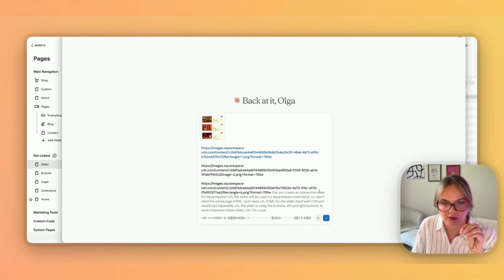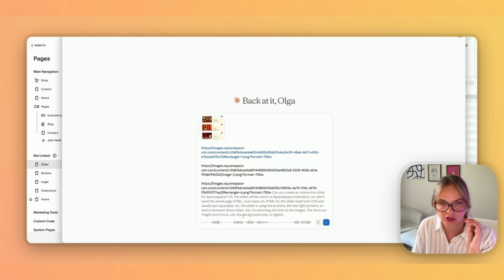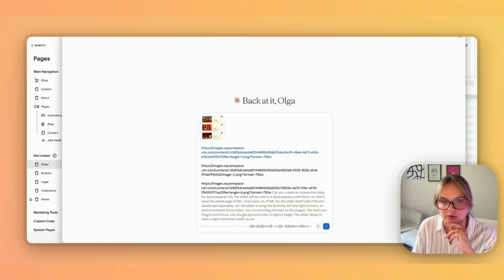I'm attaching the links to the images. The fonts are Fright and Futura. The background color is slightly beige. The slider needs to have a slight animation when you're switching between the slides.